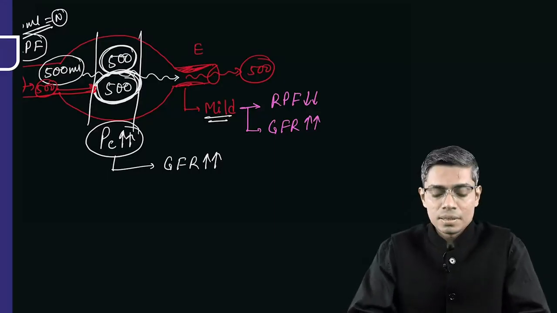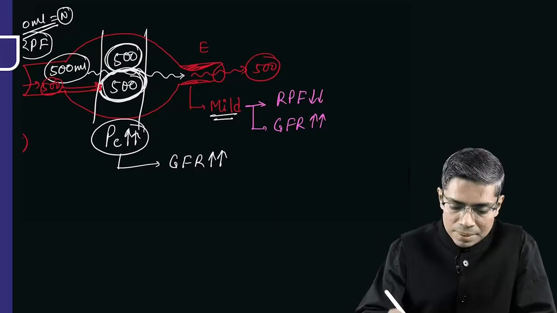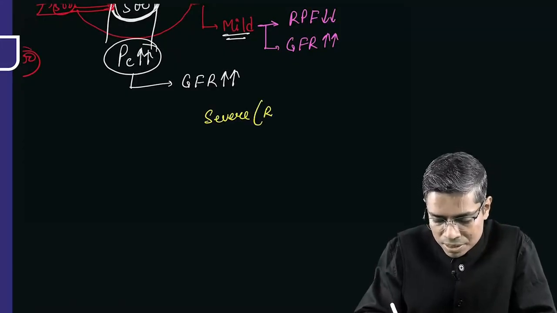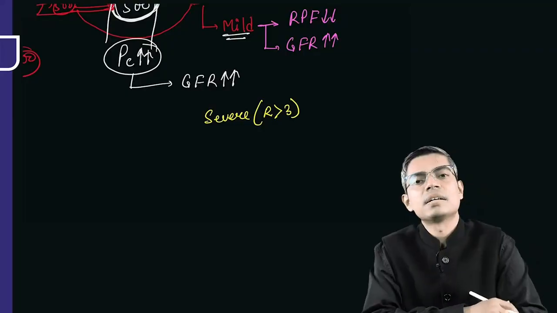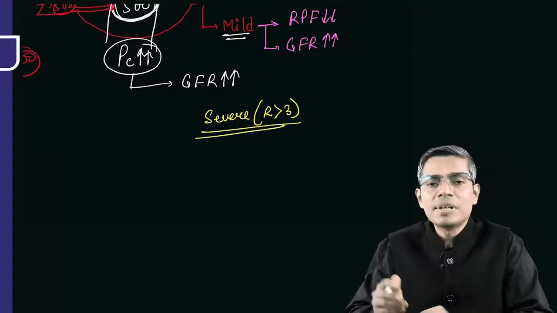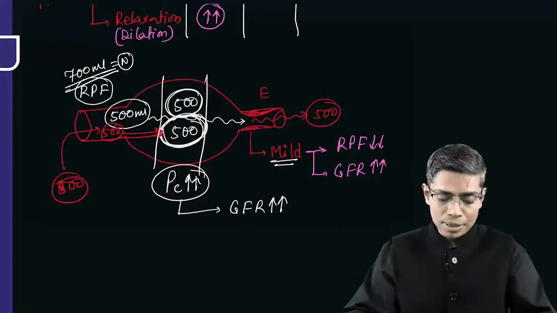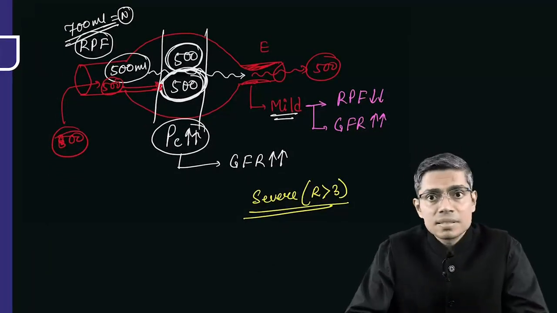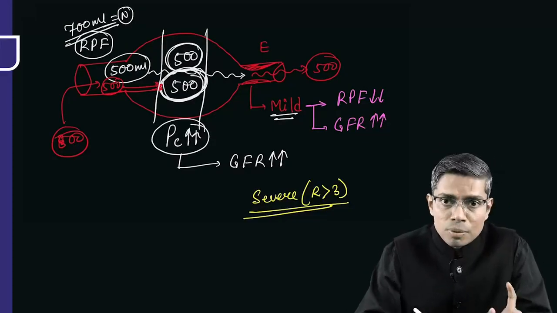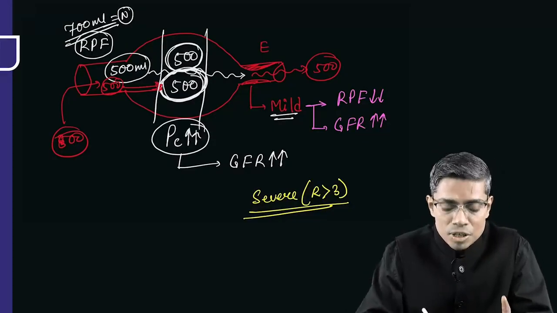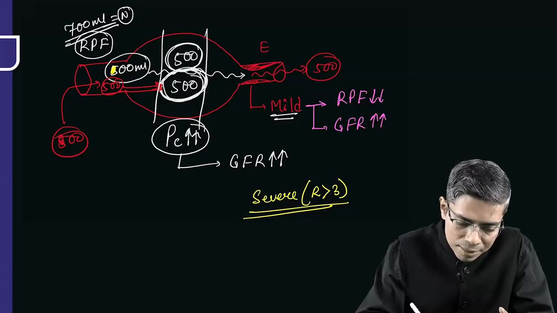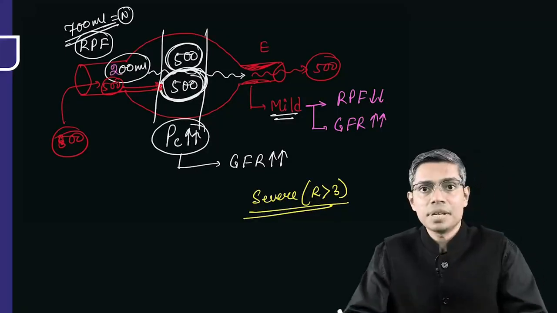Now, if you cause severe constriction of this efferent arteriole, right? Severe constriction means resistance is rising more than 3 times that of the normal. What will happen to the renal plasma flow? First you think of that. Okay, you will think that the renal plasma flow will reduce to a very severe level. Answer is yes. Why not? So initially I told you mild constriction means the renal plasma flow reduced to 500 ml. Now suppose you are thinking of severe. So severe means renal plasma flow, suppose it has reduced to 200 ml, right?